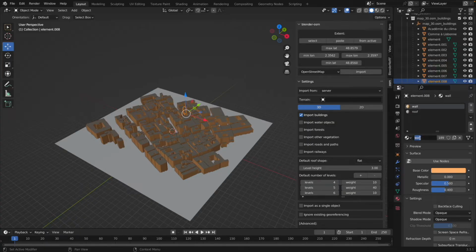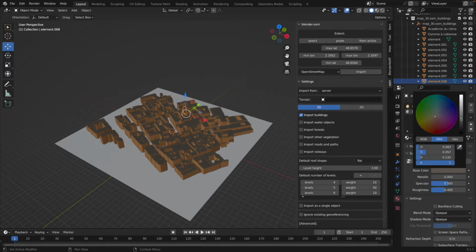So for example, let's use ITU marble for the wall and ITU metal for the roof. We can also set the properties for rendering. For example, let's use a darker color for the roof and maybe something like this for the walls.